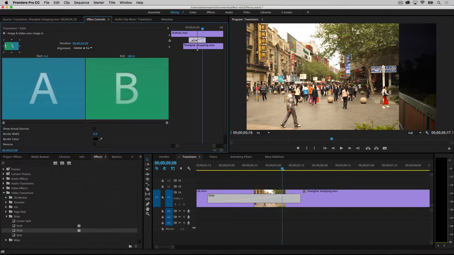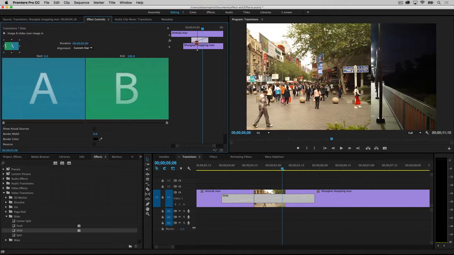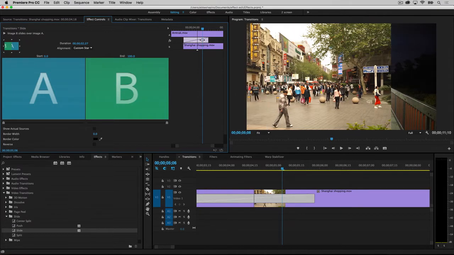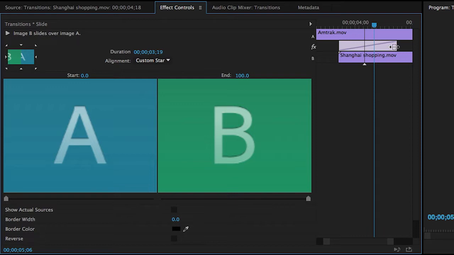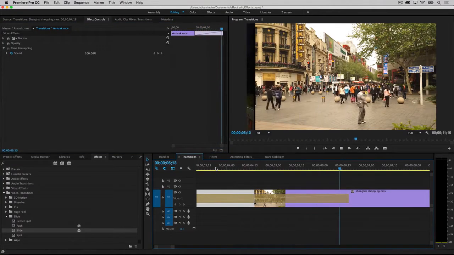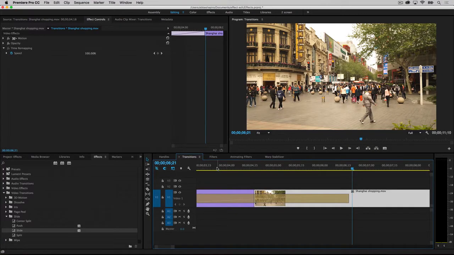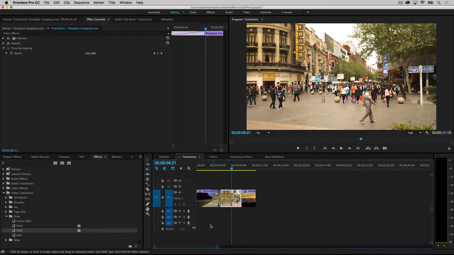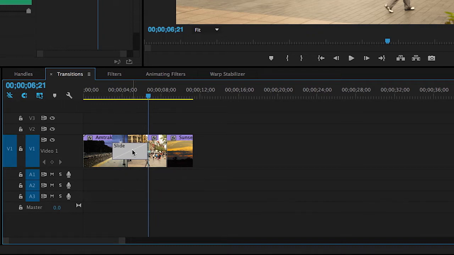By grabbing it, I can easily change the position, timing, and duration of the transition. I can also modify how this slide transition looks and acts. In this case, adding a thicker border and reversing the direction of the split. Let's play the updated slide transition. If you want to reuse your newly customized transition, select it in the timeline, copy it, Command or Control C, and paste it onto another edit point with Command or Control V.